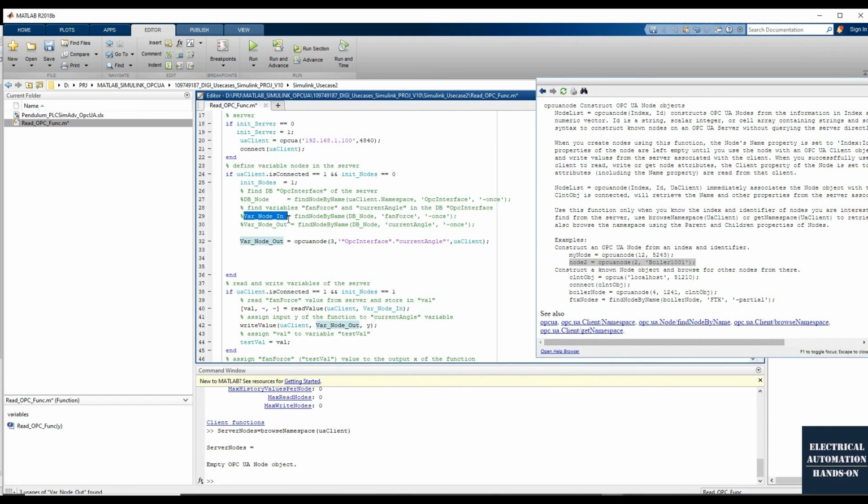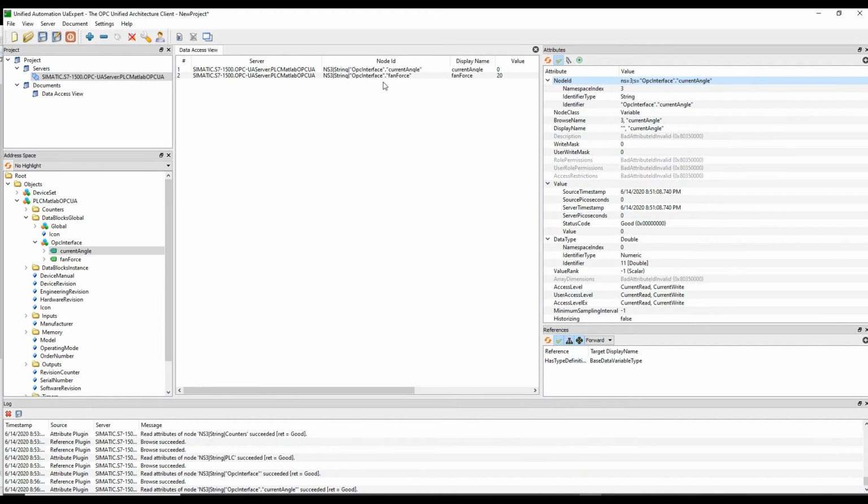And for this variable in, here we will use a similar way, OPC UA node. Okay, so let's go to the find false from the client, and hit this. This is the find false. The full name is OPC interface dot find false.